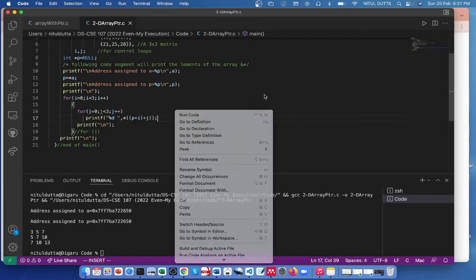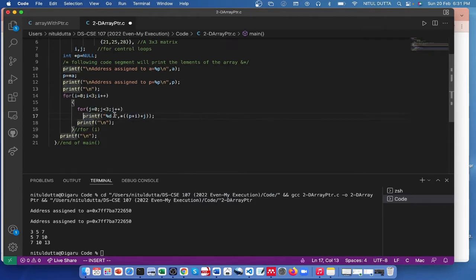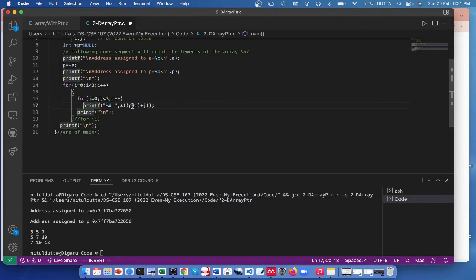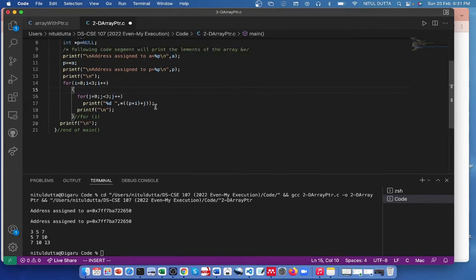And within the loop, I am simply printing the content with the help of a pointer, using p plus i. Instead of that, I can also do one thing here.